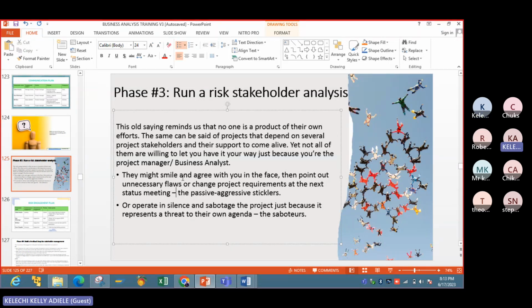Yeah, so you can see that running a risk stakeholder analysis is very, very important. Outside just identifying them, giving their level of influence and having a communication plan, you need to know them to the extent that, for the ones that are high interest and high power, you are able to know if they are going to be threats, or if they will help you move that project forward. It's very, very important, right? You do this analysis and you work with the analysis.